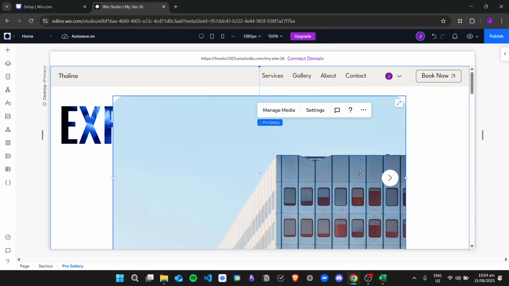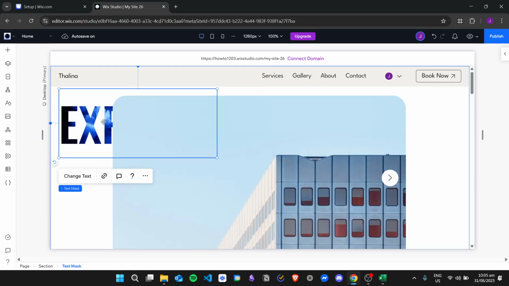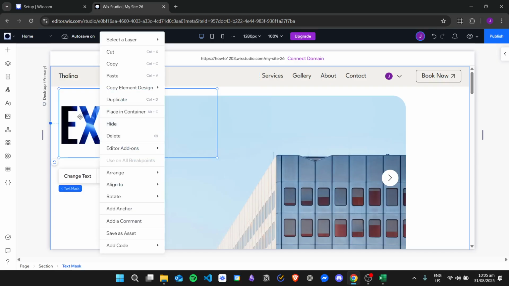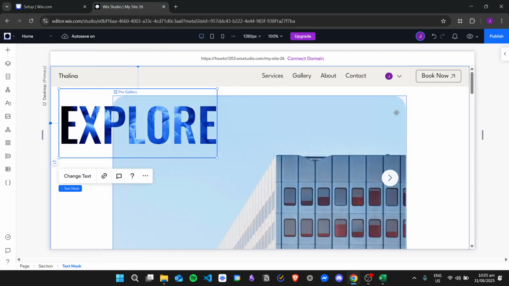So if I choose move it forward, it is now the front element in my section, and then now the text mask is behind the image gallery. Then if I want to bring this to the front again, I can just do the same thing, and then now I have the text mask in front.